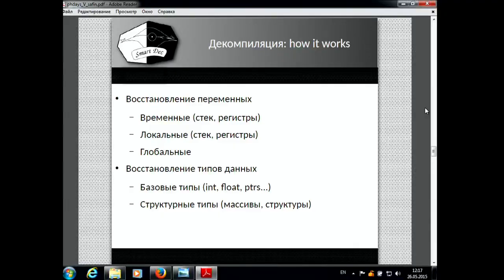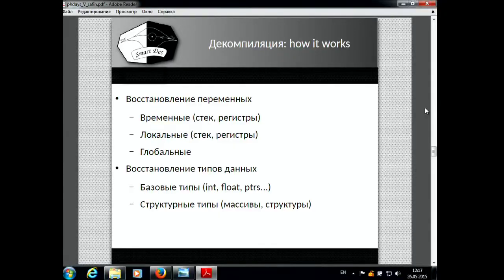We use signature search, like FLIRT, and do some other steps. After restoring CFG of programs and all the other steps, we launch analysis of the data flow based on the representation that we get, and after that we have the source programs and variables restored.